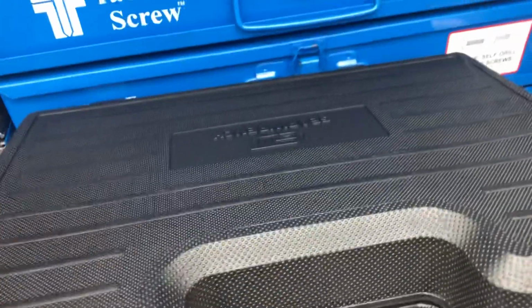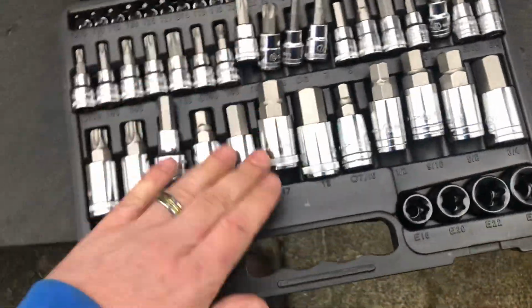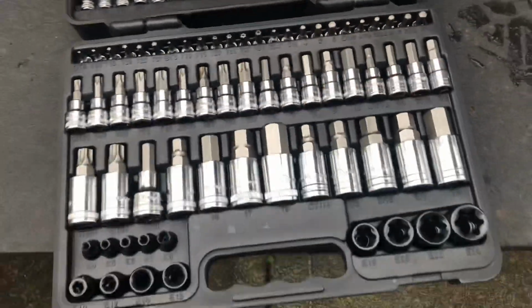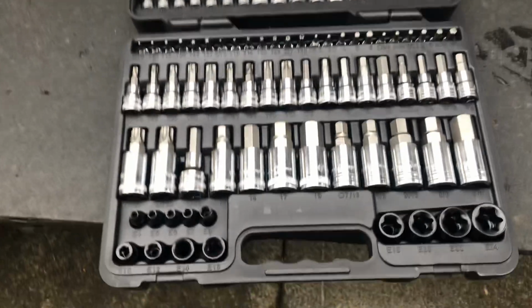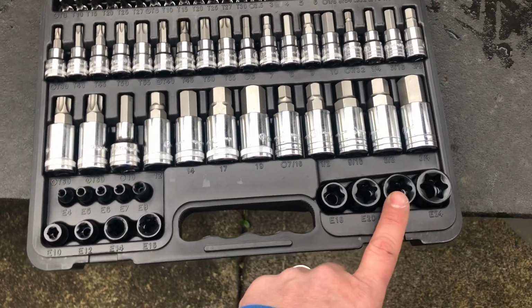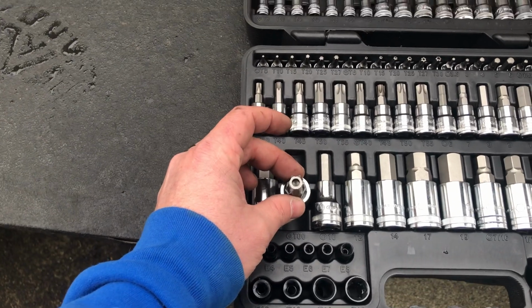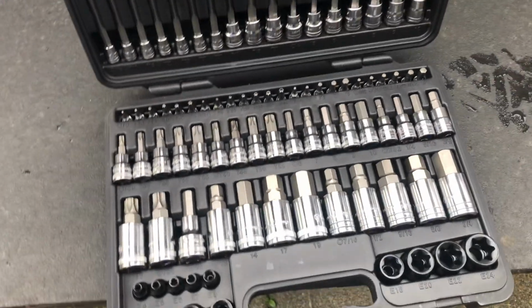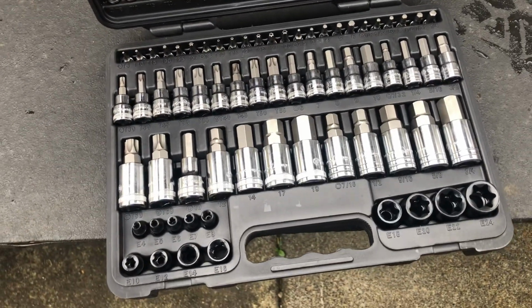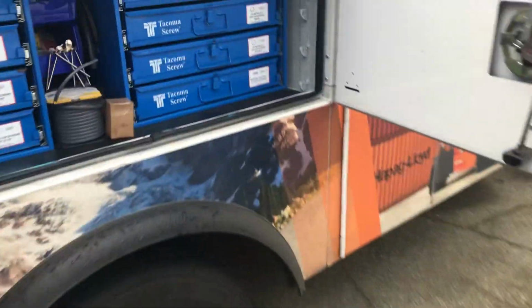This here's that GearWrench 84 piece hex master set that I alluded to earlier. A bit of a bumpy ride, you know, but that'll cover just about everything in the applications that I face on a daily basis. Like this E-Torx stuff rarely comes up. Stuff all the way up here to T60 rarely comes up. And who has T60 tamper proof? I don't even know. Must be like a Mercedes or Volkswagen or something like that. I've got to figure out a way to get this back onto the other side of the truck where it's most likely to be used.